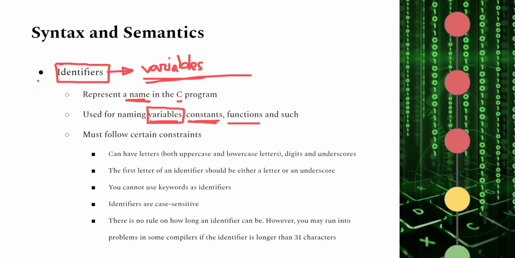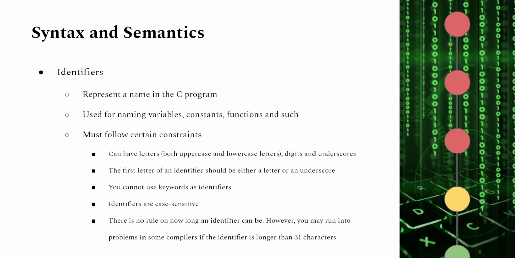Identifiers are used in every language. Mostly every programming language has its own ability to create identifiers, and in most cases they all follow the same conventional rules. So we should not limit it to the C program only just because we are discussing C. I have written C, but it is actually true for all programming languages. Okay, but the identifier name must follow certain constraints. Over here I have written some of those constraints.